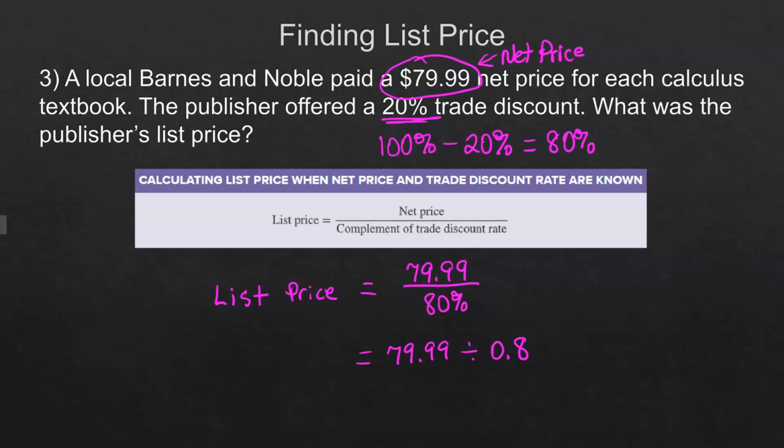So we go ahead and change that to the decimal form to do the calculation, right? And then round to dollars and cents. It comes out like this on your calculator in rounded form: $99.99, and that is the list price. So we kind of went backward with that. We knew the net price and we want to find the list price. So list price is net price divided by complement, and there you have it.